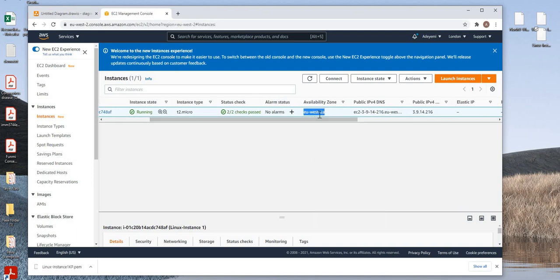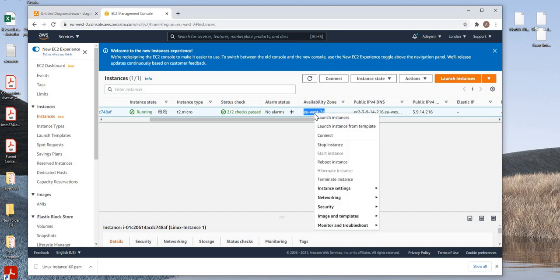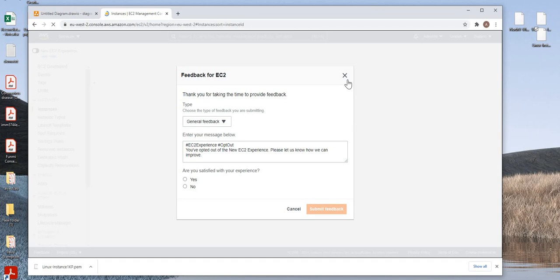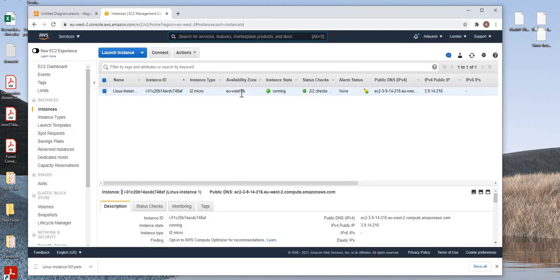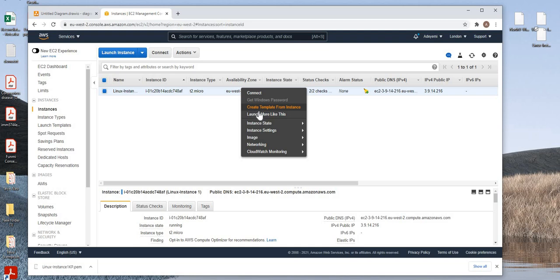So we can click directly on it and go to Image and templates and create more like this. We can also switch to the old type of EC2. By clicking on this, we can now launch more like this.